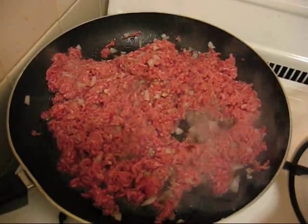I kind of wanted to add some green pepper, but I think Mama doesn't want her stomach to be all screwed up in the morning. Oh, that'd be bad. So, no green pepper tonight because it gives me the worst acid. Anyway, I'm going to let this brown, and then we're going to go ahead and get the potatoes ready.